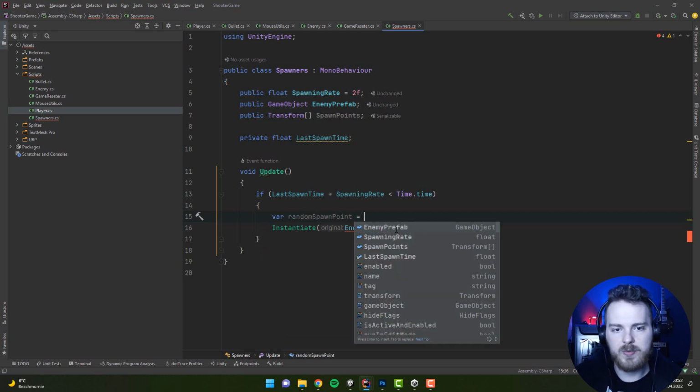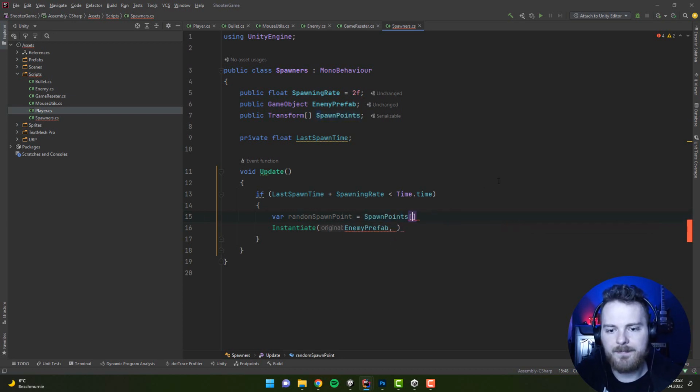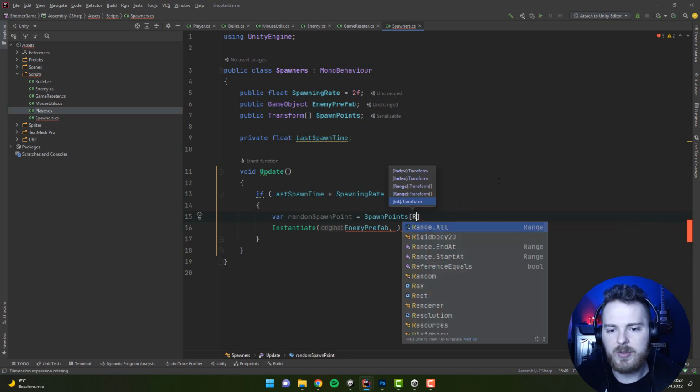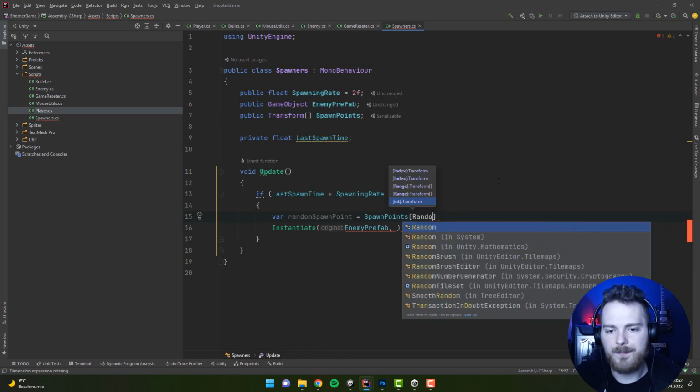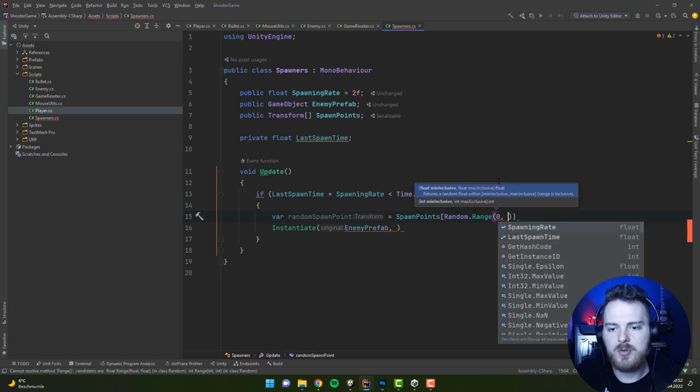To do that, we grab the spawn points, so all of them, and from them we select a random one. So we use Random.Range from 0 to the last valid index, which is spawn points length.